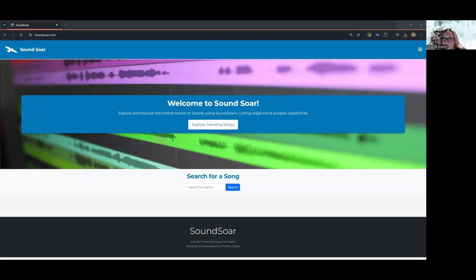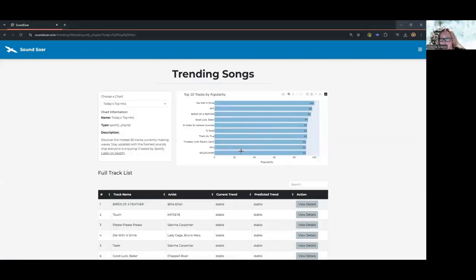These are all based on factors like popularity and track features from the Spotify web API. I wanted to do a quick demo of the SoundSoar site so that when I'm reflecting on my capstone time, you'll know exactly what I'm talking about. So, starting with the first page here, we have our home page, and if you click on exploring trending songs, this is something to note here just because it's super important and it's the backbone of the algorithm and the models and everything. So, all of these playlists, except for this SoundSoar suggestion, are going to be a part of the bigger picture and being that training data.